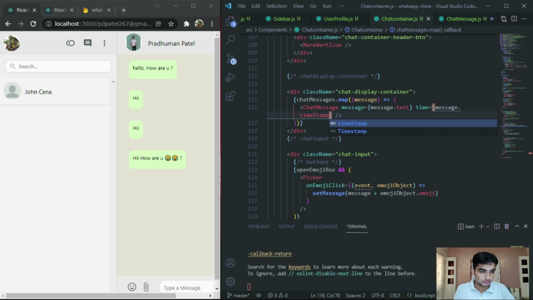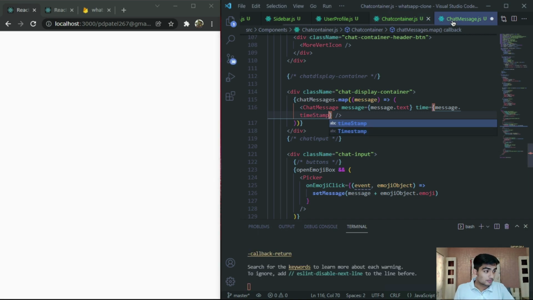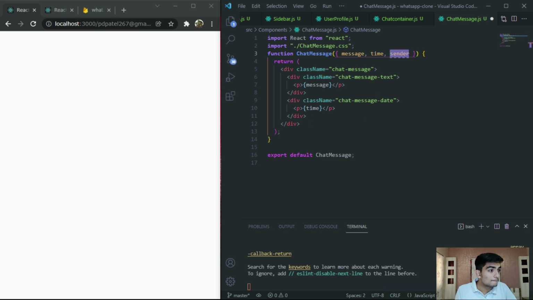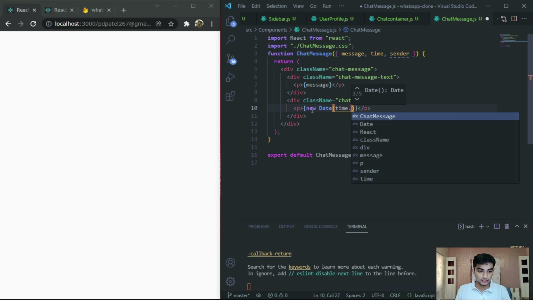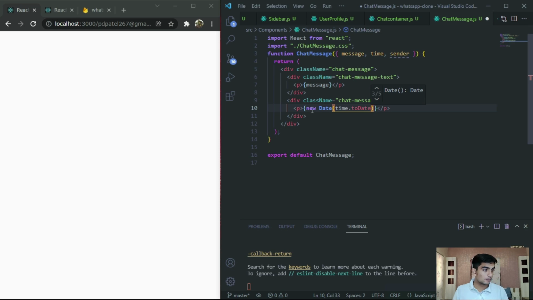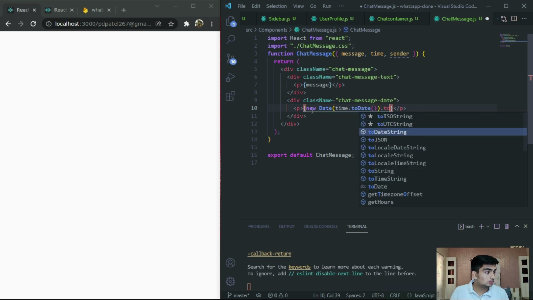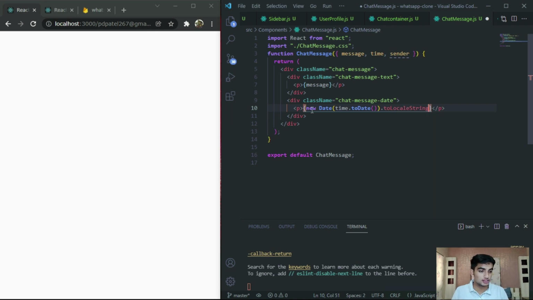My neck is now hurting. Provide timestamp and then go to chat messages. Now we have to provide here a date object. So new Date, provide time.toDate().toLocaleString() and save it.